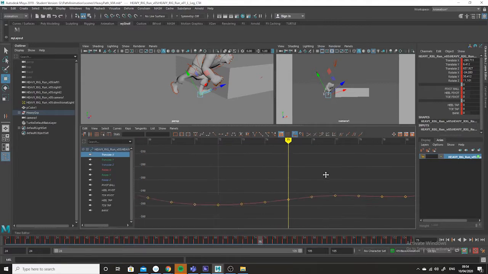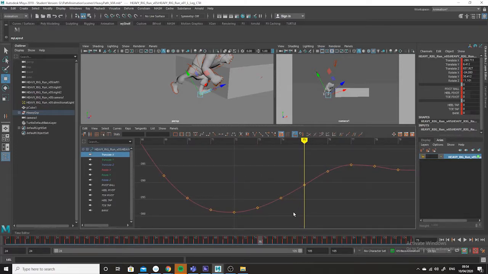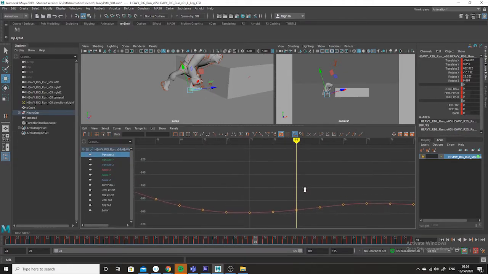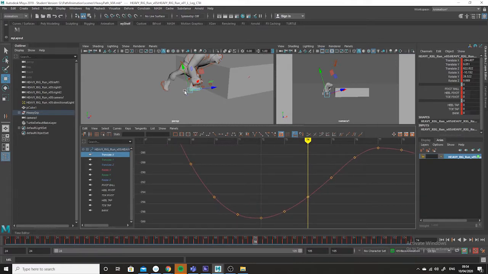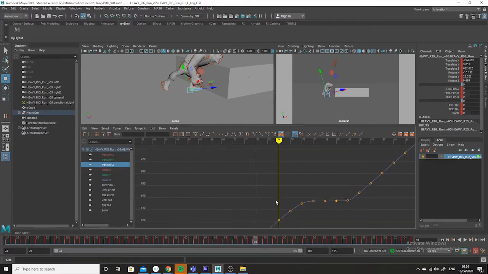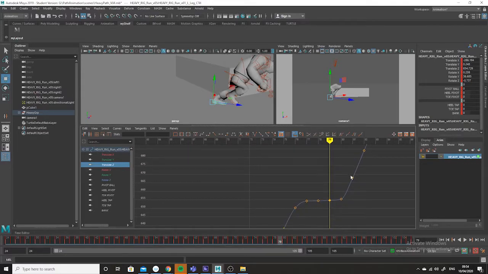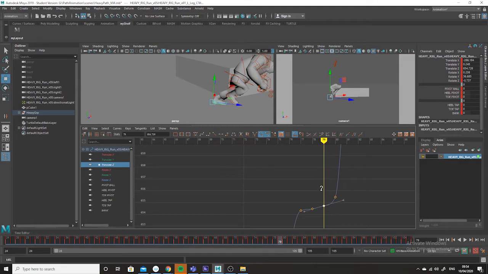And go into the Z. I have to be careful, because a lot of this is in local space and this deals with world space. In terms of the feet on the translate Z, if I bring it up where his foot comes down, if this is straight here, I'll show you, it's sliding backwards, but I'll show you what happens. If this is straight here, I'll make that straight too. Make this straight.